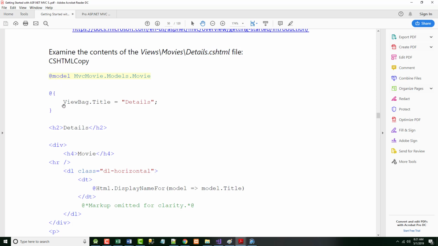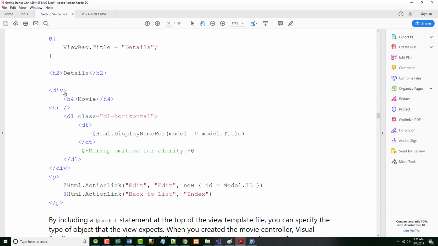Anything that starts with an @, first thing it does in here is it lets us know the model we're working with. Then it lets us know the title. When you look in here, everything that's here up till that point is just straight HTML. This is just a comment. That's why it's green.